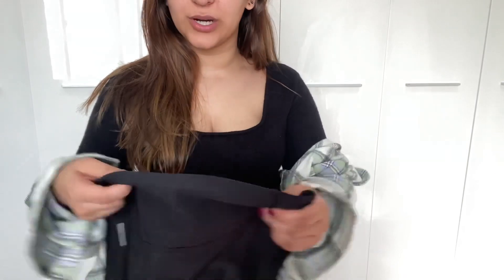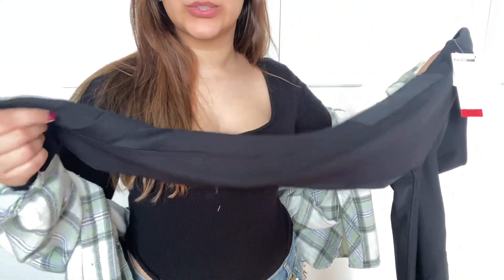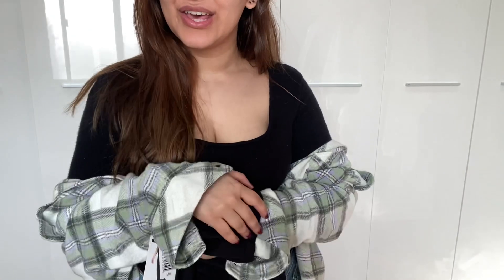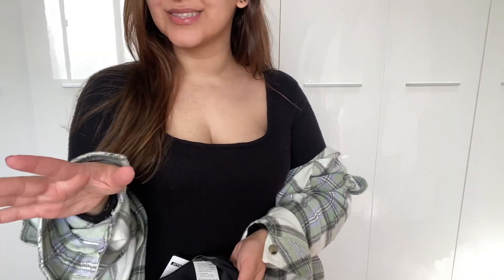I got a third pair as well — I might actually buy a few more. This one is also from Mandetta, the same style as the gray one but in black. It also has the mesh at the bottom. Super comfortable, I'm obsessed. I love gym leggings — they feel very comfortable to wear even around the house or when traveling. I love wearing them on full days outdoors, like hiking and canoeing. Comfort over anything else — that is my motto.